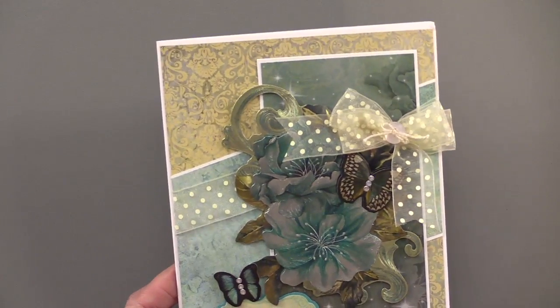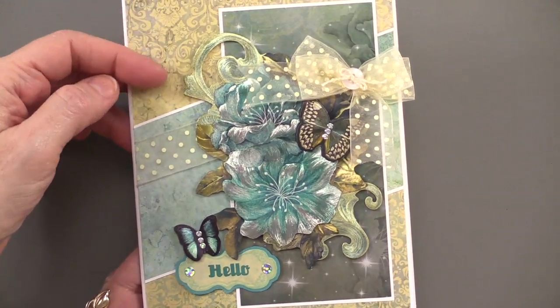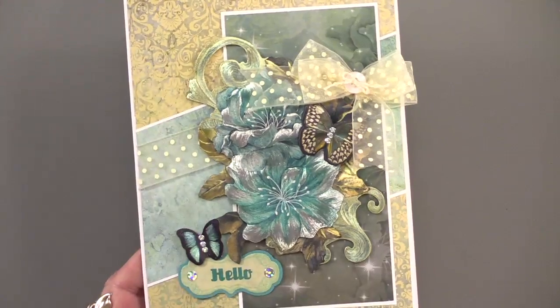Beautiful, beautiful. So I don't think there's a bad way. I don't think you can make a bad card with those papers. I think you're right. Just gorgeous.